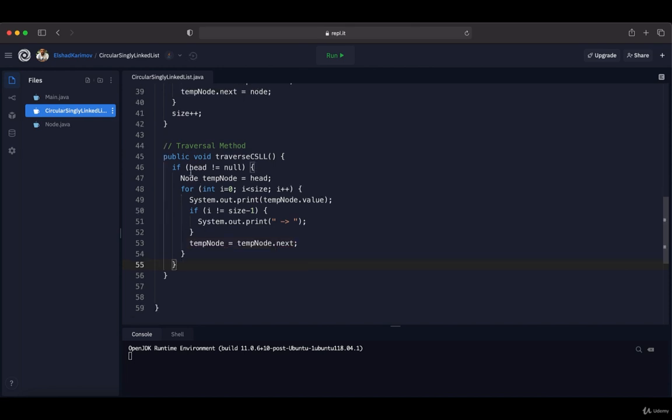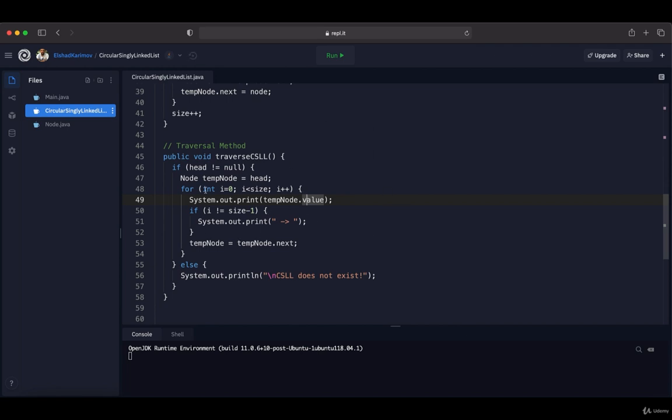Then I'm going to print out to the console: if the head value equals null, this linked list does not exist, because in this case we have to tell the user that the linked list does not exist. So I solved this if condition over here. I'm going to put an else condition and print out to the console saying that the circle single linked list does not exist. Now with this we have finished our method.